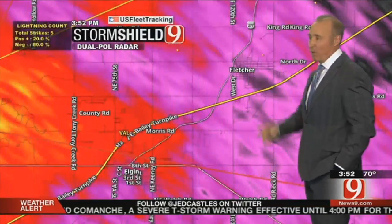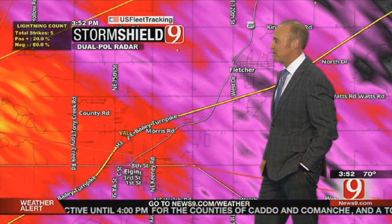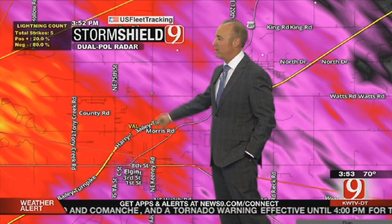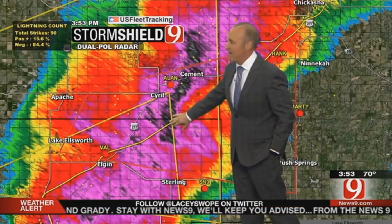Okay, let's go ahead. That is the path I was going to tell you. You see Keeney Road right there, just to the east of Val, and then Watts Road to the north of the H.E. Bailey. This area is where that mobile home was wiped off of its foundation, we're being told. Right here. And that semi was on its side that way. So I'm trying to think what the wind was doing here. Yeah, he could have been on the southern side of the tornado then, and the main part of the tornado went north. Look at the hail core coming into Cement and down to east of Surrey.